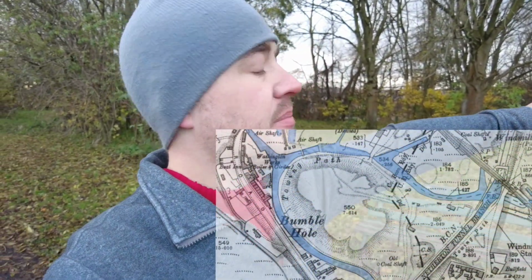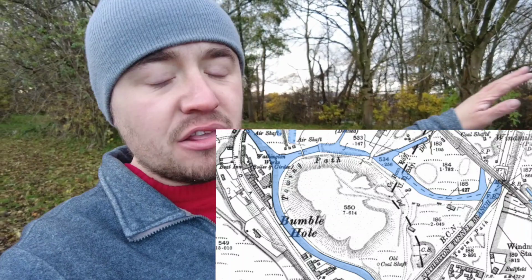You've even got the back end down to there. There is actually a branch that went this way, and I will talk to you more about it in a little while. So our first starting point, before we get down to where the canal loop goes round, I call it the horseshoe loop, but there is much interesting information behind it. Just right away in front is pretty cool.